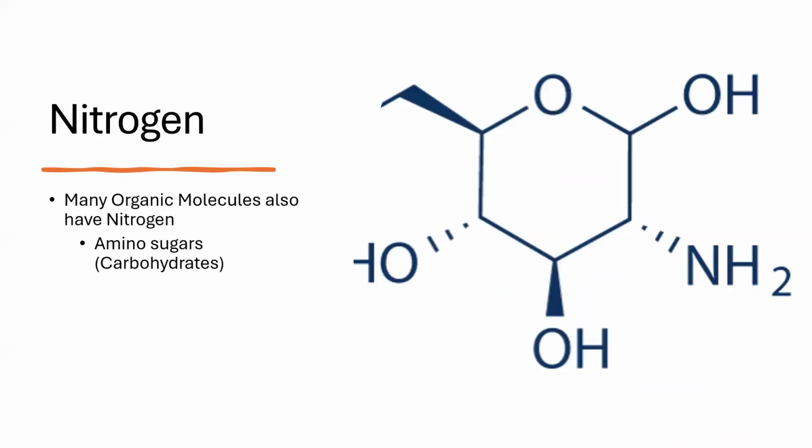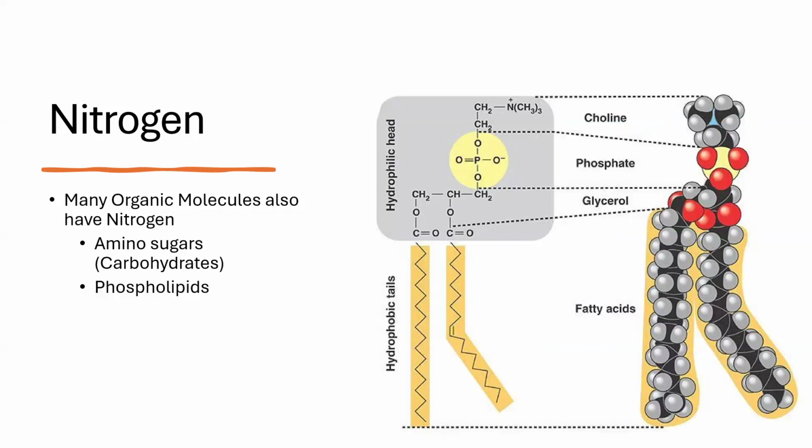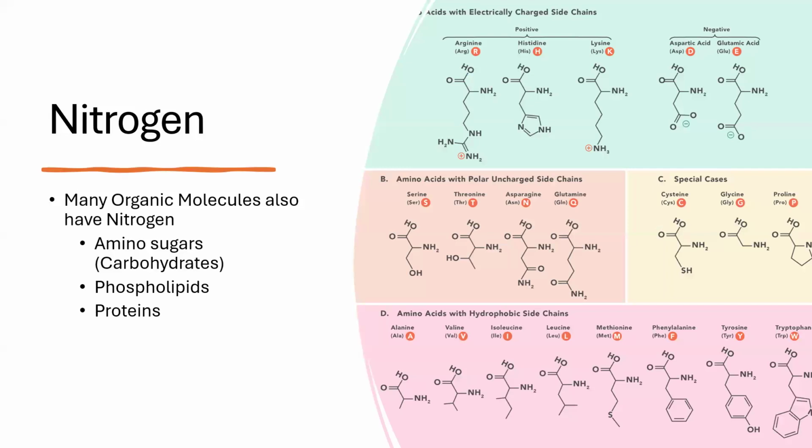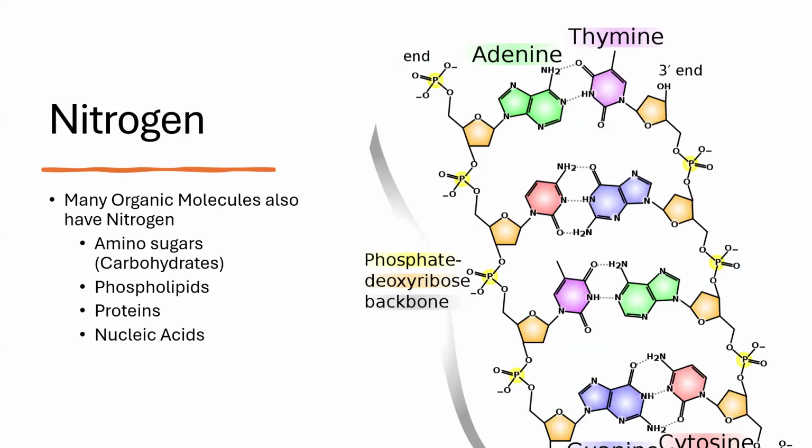Now, nitrogen is this additional important nutrient. It's included in several different molecules, such as amino sugars. These are sugars that have been modified with an amine group, a nitrogen group. These might be used for things like signaling molecules, or for modifying proteins. You can find nitrogen in fatty acids, in the choline at the end of that fatty acid. Of course, we can find it in proteins, because all amino acids have a nitrogen in them, the amine group. And then the nucleic acids, where we have our nitrogenous bases. So nitrogen is important in all of those. Without nitrogen, we can't build those things.